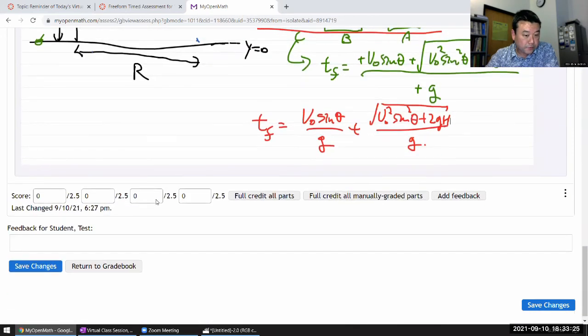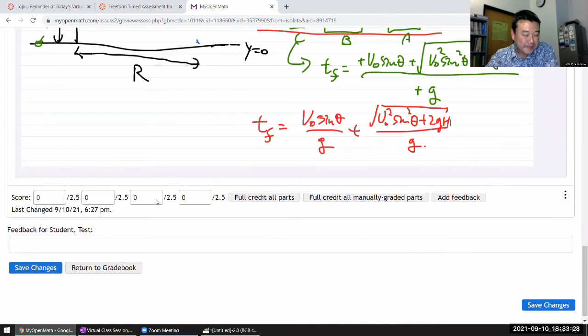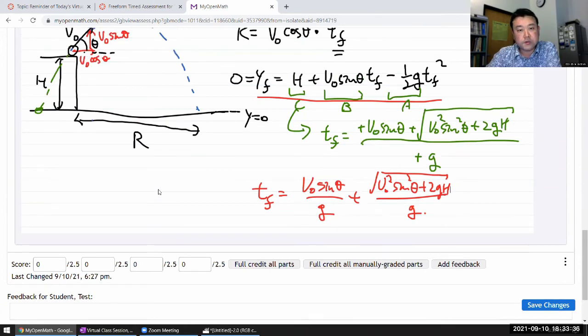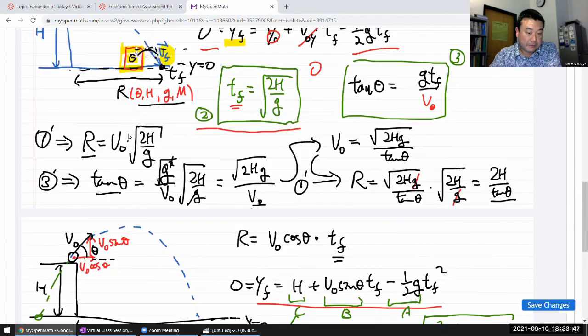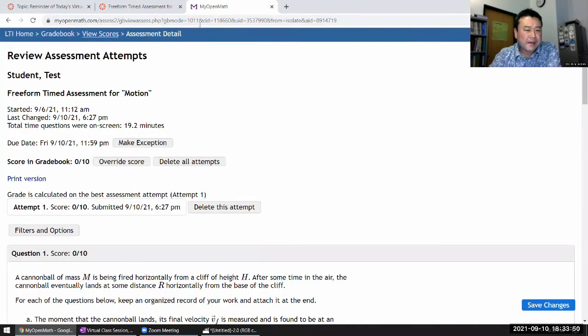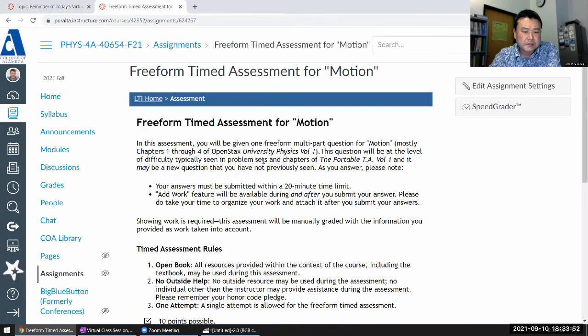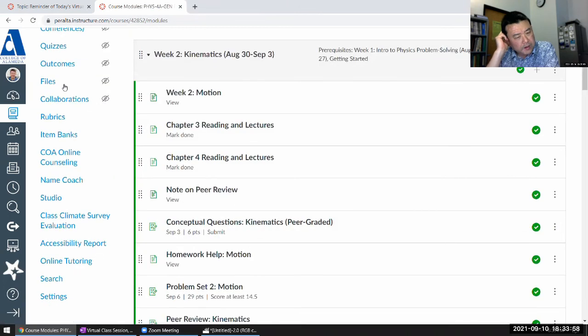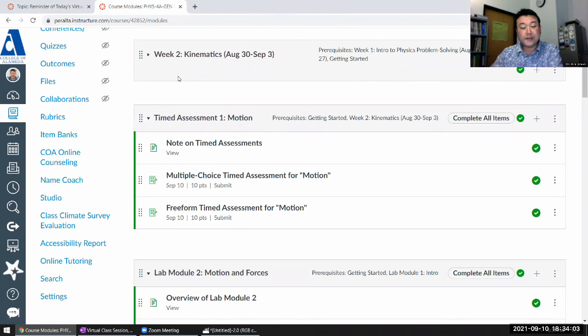I control the exam conditions much better, distraction-free environment. But because we can't do that during this time, this is what we have. And we'll see how it goes. I think it's a consideration of something like this, that multiple choice does balance things out. We do the relatively time-tight limit, and for what it's worth, objective grading. Between multiple choice and free-form answer, I can kind of get a better gauge of how much of the content you understood.